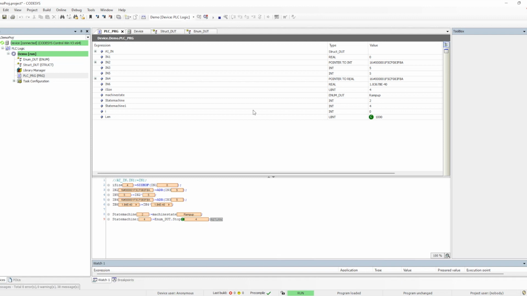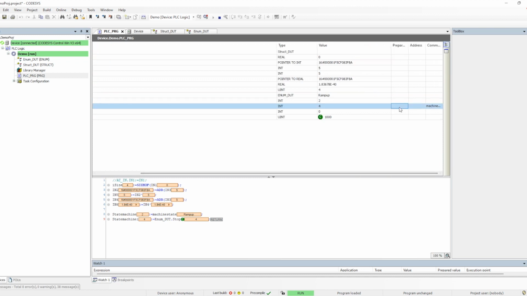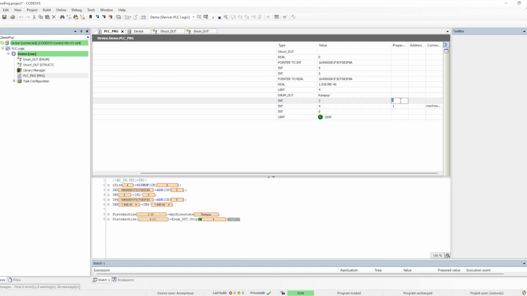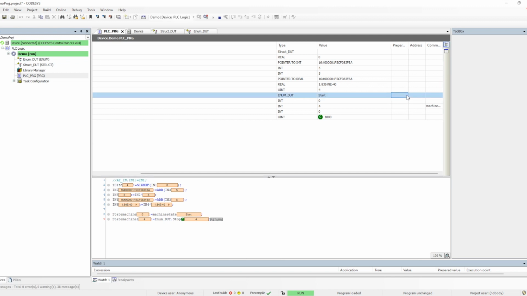So when we download, we see that what we're getting is the integer value for that particular collection. Okay, so let me change the prepared value. So here you see, because our collection was like start, and for that there was an integer value. When I change it to acceleration, the number will change.